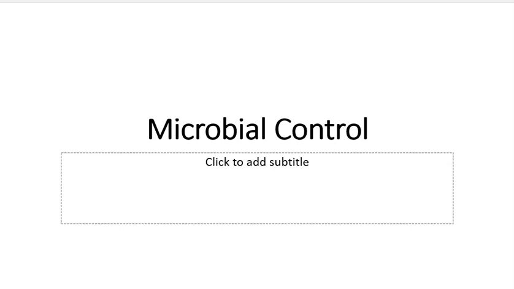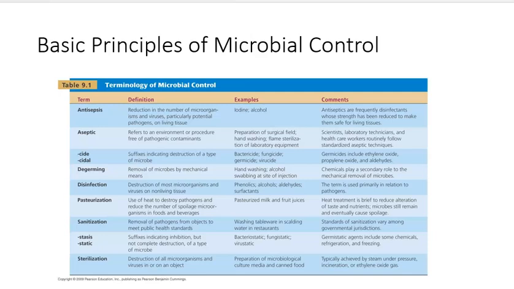All right. So first of all, there are some terms you need to learn, and you need to know these terms. I'm telling you right now, these terms will be on the exam. You need to know the difference between an antiseptic, an antimicrobial, a degermer, what sanitation is, what sterilization is. So there is a difference in each one of these. So I've got this chart. I know it's from a long time ago, but it works, and it's the best chart I could find. And this helps you. Okay, and we'll go through some of these.